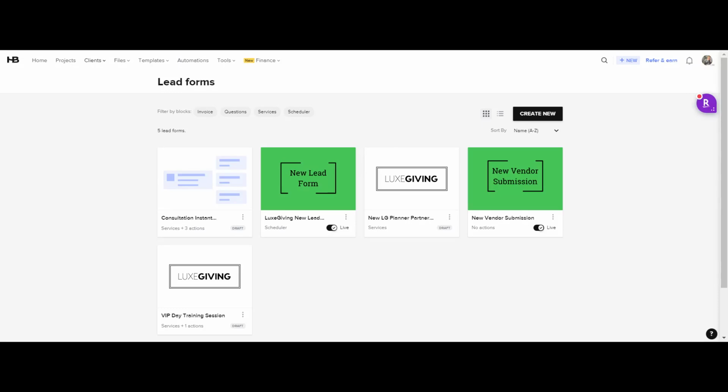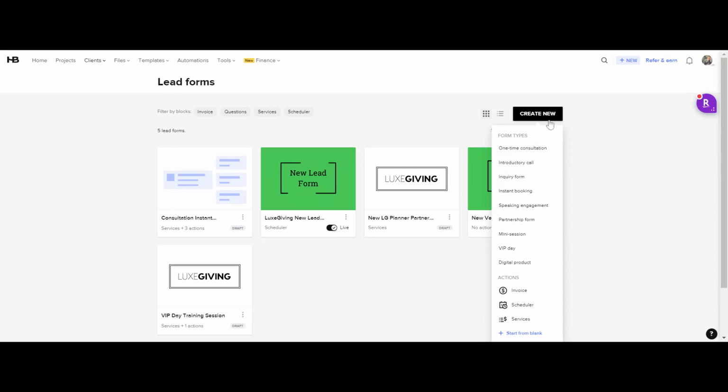Whatever it is, you can use lead forms not only as a way to connect directly with your clients, but you can also use this for team members and potential partnerships. So I have one that's designated for new vendors as well as for new leads that are interested in my services.